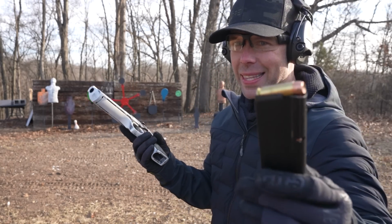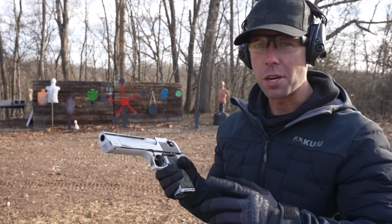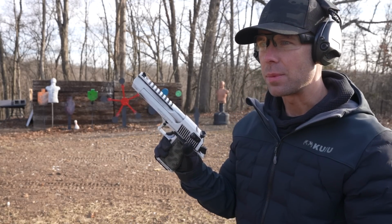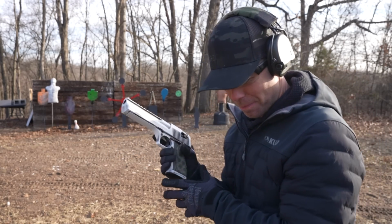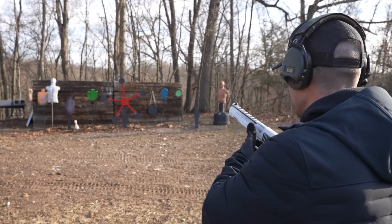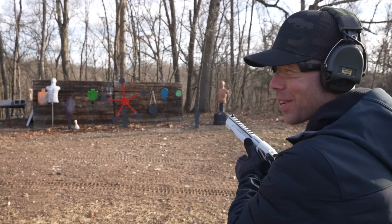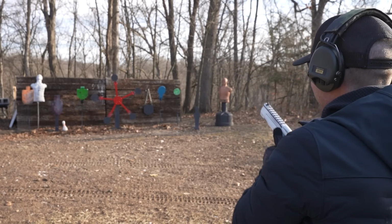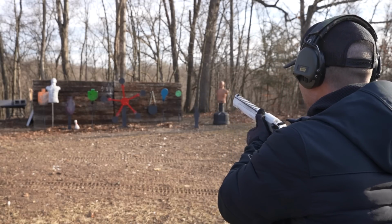All right, now I went ahead and got the Desert Eagle out, same caliber, of course, and I want to go ahead and shoot this to show you guys what the difference is. I never thought I would say this, but this will be a nice break from the recoil of the Thumper. These are notorious flamethrowers, so maybe we'll get a good fireball. Oh yeah, definitely got a good muzzle flash, but you can see how smooth and gentle this thing looks compared to the Cyclops Thumper. The extra weight goes a long way.